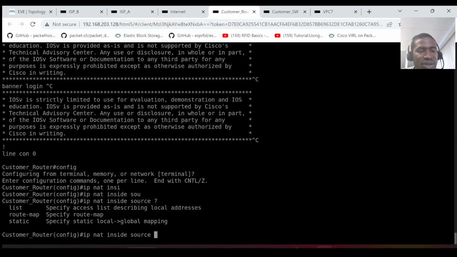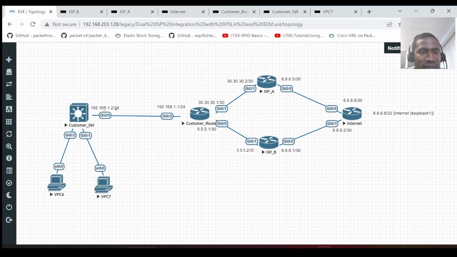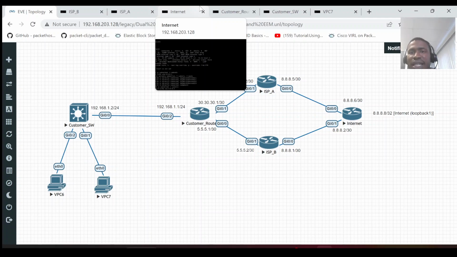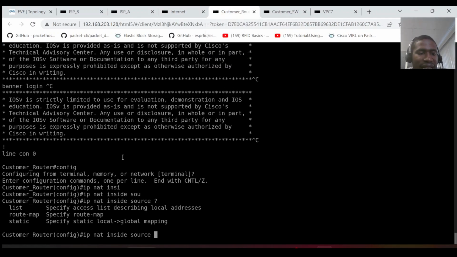You can do source static. Static means you are doing it one-to-one. If you have a particular LAN IP, let's say 192.168.1.2, to a specific public IP. If I say dynamic, that means I have a pool of public IPs I want my subnets to be NATing to. But if I say PAT, that says I do a source static or source list.